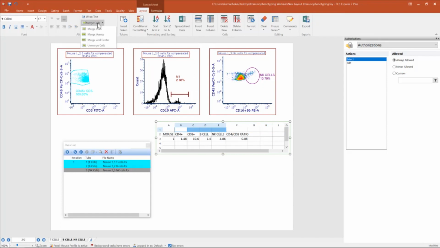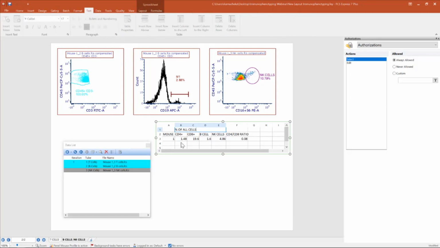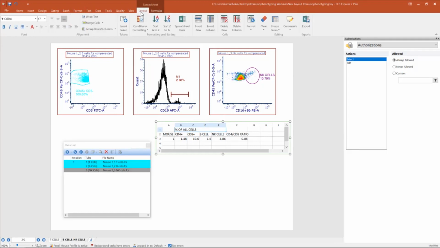So I'm going to merge these cells, and then I'm going to enter the text percent of all cells. And then we can also center our text.